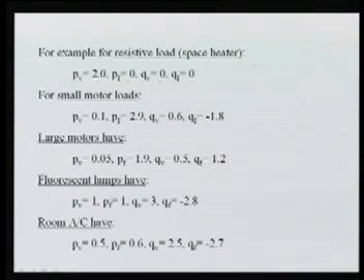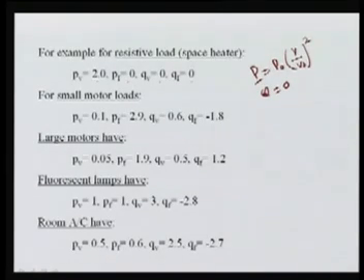What does it show? It shows that your P is nothing but your P naught times V divided by V naught, squared, and your Q will now be 0. So it is a simple real load, that is, a resistive load. If its voltage is changing, then we are getting a different power output.